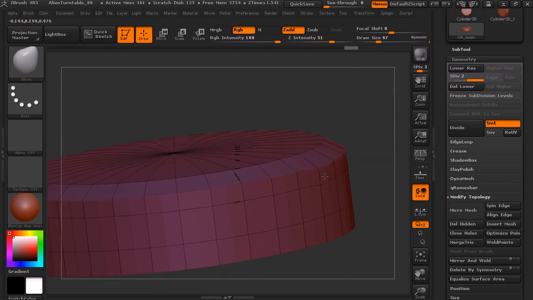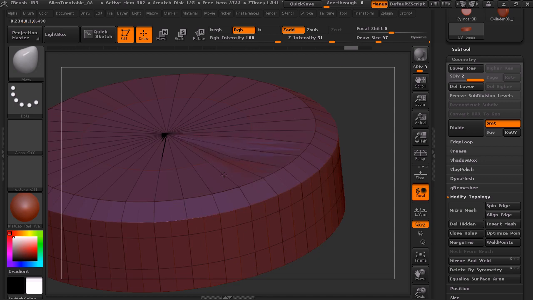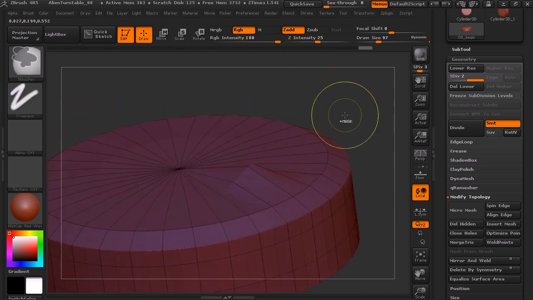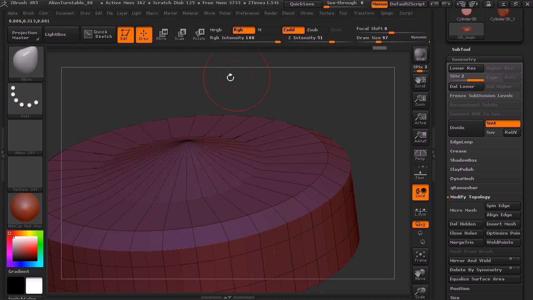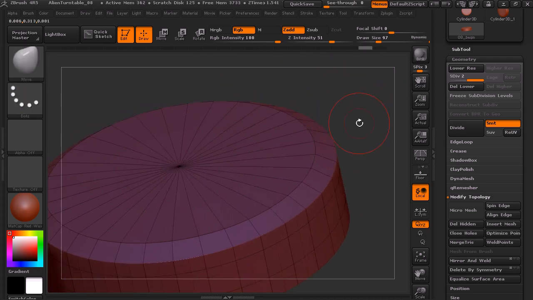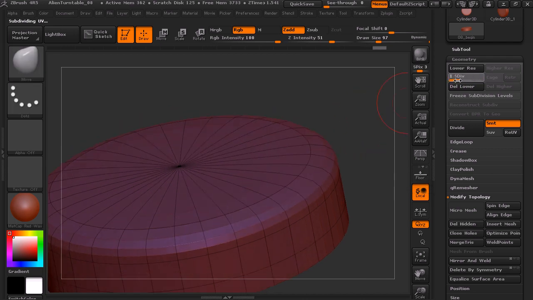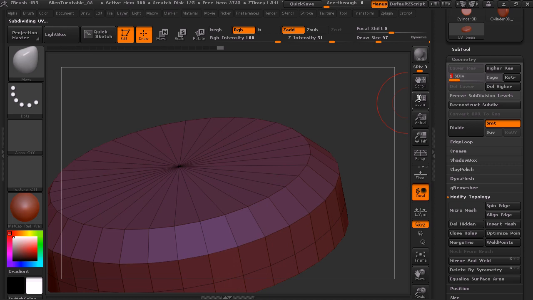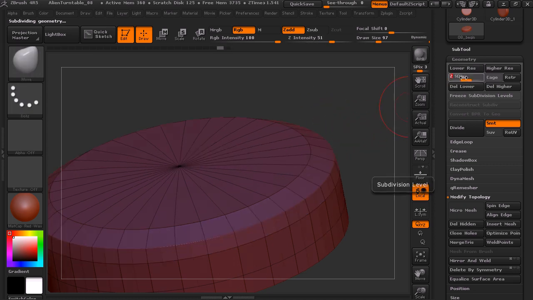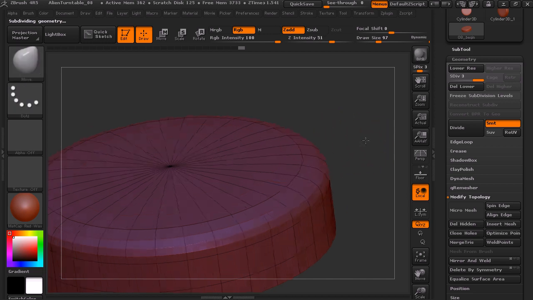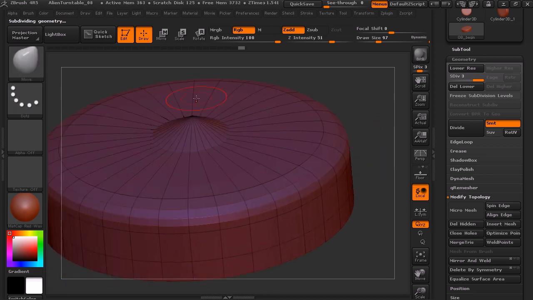At this point, you could come in and start to manipulate your geometry. You can see we've got a little bit more control. We can add some detail in the center here, but still very low res, not a lot of detail we can add. So we'll add another level. Control D again. Now we've got 3 levels to work with, and we can work at any level at any time. We can come down to level 1, modify it, come up to level 2, modify it a little bit more, and so forth. You want to get to a subdivision level where you have the ability to add the detail you want to add.